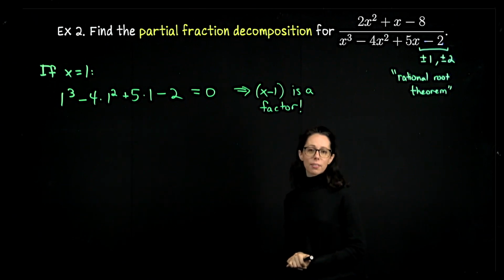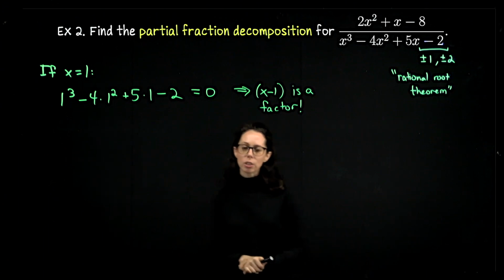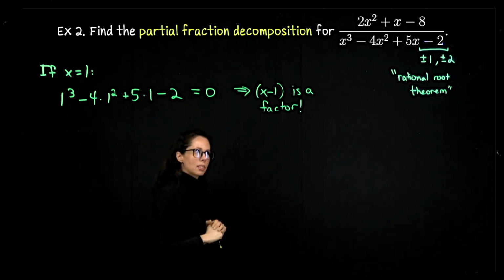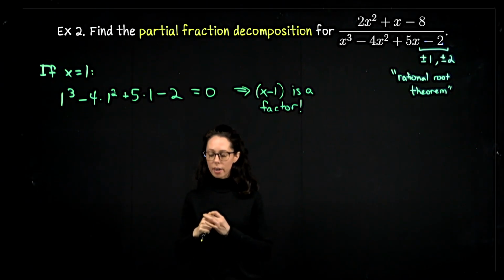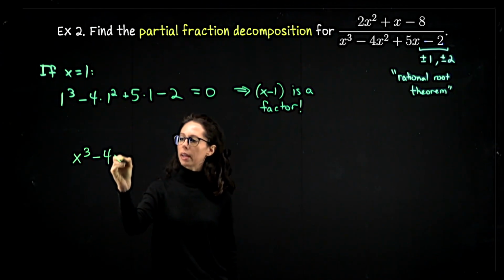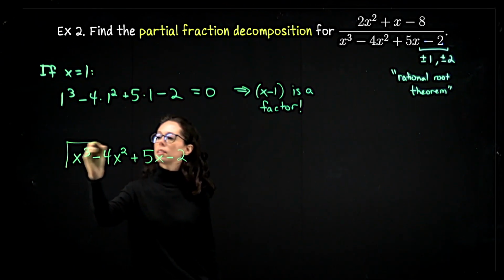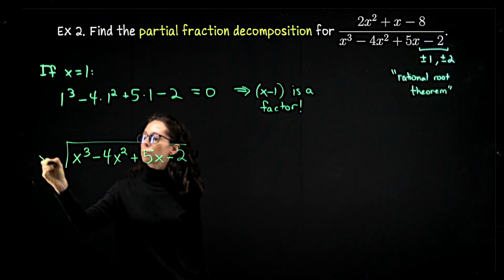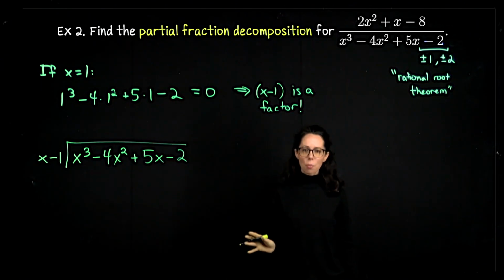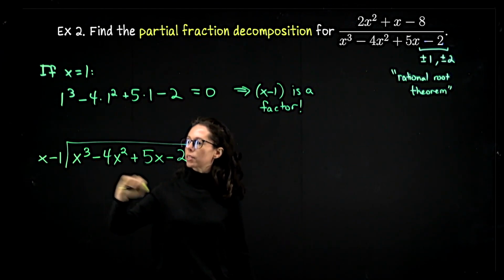You could use synthetic division here. If you've seen synthetic division, you might like it for doing this kind of division better. I secretly do as well, but I'm going to use long division because long division is one of our techniques of this lecture. So to do the long division here, I'm going to divide the cubic, x cubed minus 4x squared plus 5x minus 2, by what we already know is a factor, x minus 1. So if I do the long division correctly, there should not be any remainder at the end. This should divide perfectly. Okay, so how does x go into x cubed?